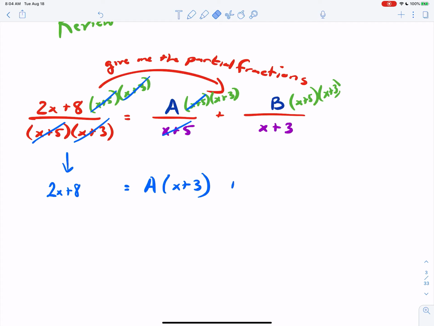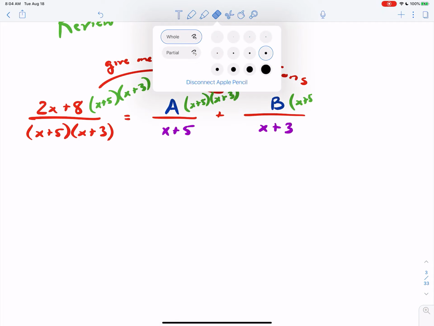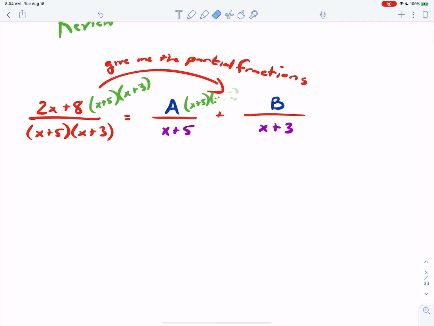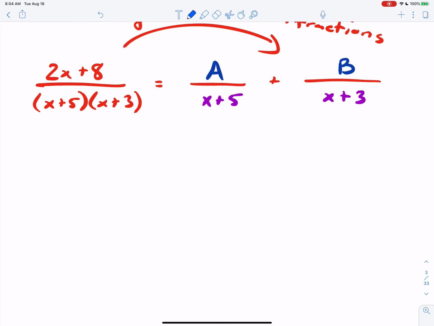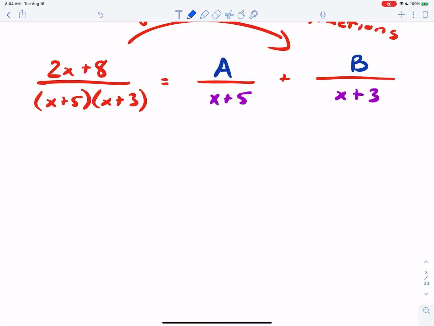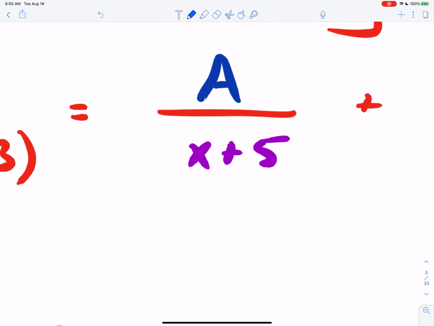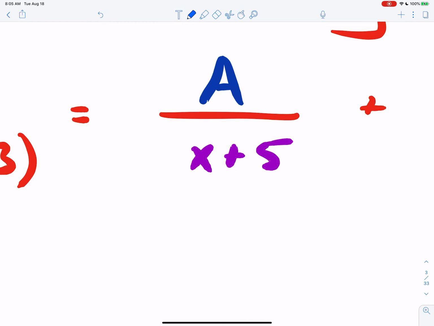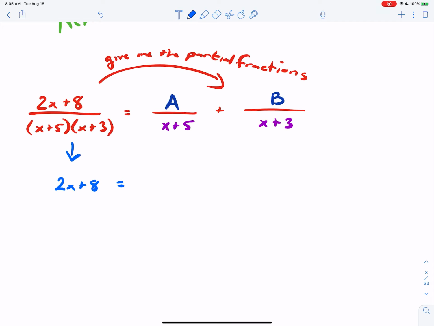Not at all. So here's how I would do it. And again, you can do that if it makes more sense to you, but think about it this way. Your denominators will always share the same factors. So I will just bring down my numerator because I know my denominators will get canceled out. So you mentally do this. Down here, I know x plus 5 is going to go away, so x plus 3 is going to be left with the A.